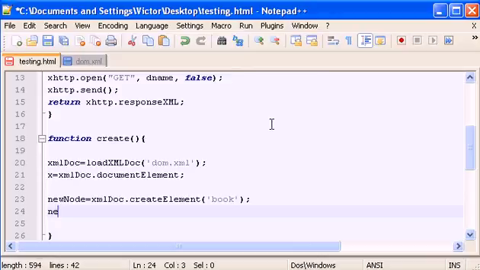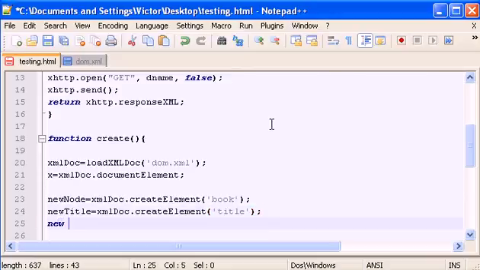And down here, I'm going to create a new title as well: xmlDoc.createElement title.